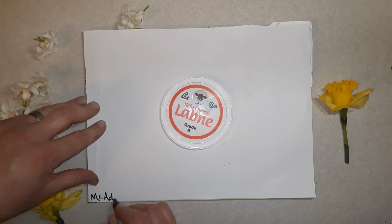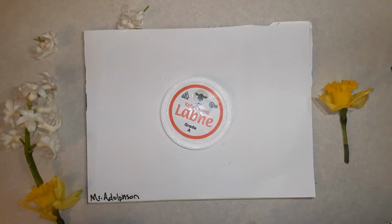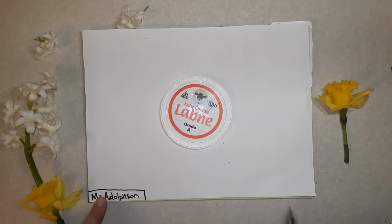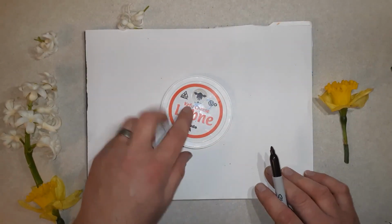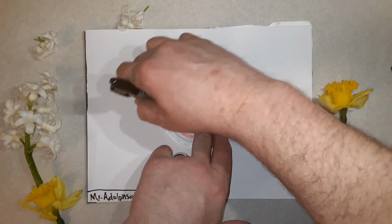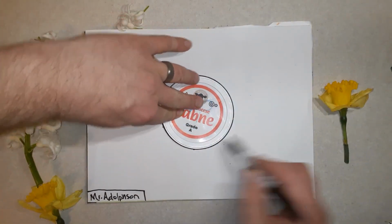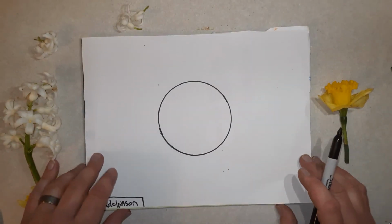And after we sign our name, some people like putting a box around it after that. Make sure you always do the name first and then the box next. So now we'll trace that circle right in the middle of the paper. Name and circle, circle and name. Our first two steps of many steps today. Don't forget to move your hand out of the way as you trace around. All right. Pretty big circle. Takes up a lot of space.